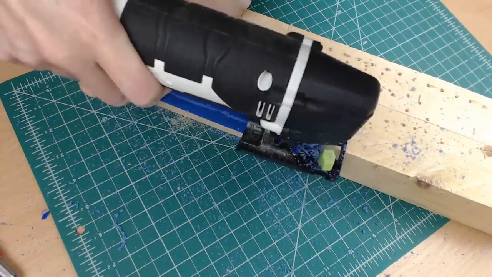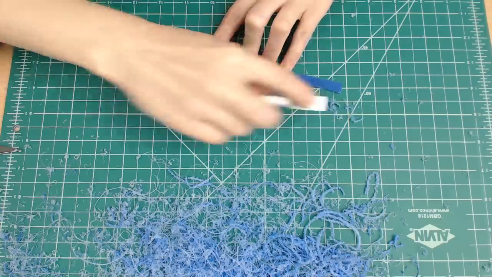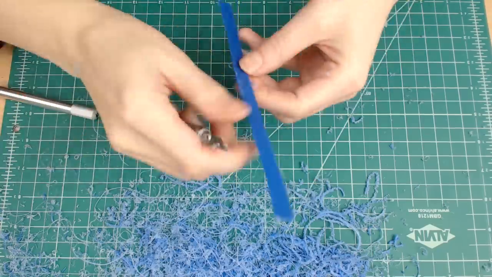After this, I ended up with 60 1cm strips. For cleaning the edges of the strips, I used a hobby knife with a blade number 18, followed by scraping with number 11.